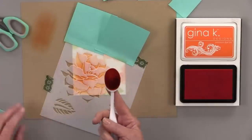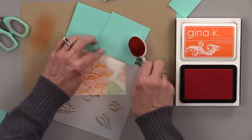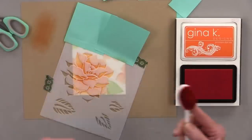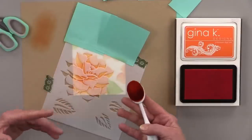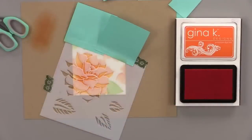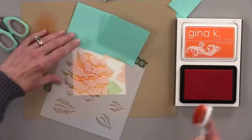People ask me, well, you know, you said that you have different brushes for distress inks. I do. Not so much because distress ink is such a terribly different formula, because their regular distress ink is a water-based dye ink, but because I don't want to contaminate my colors. And then when you're looking at it and you say, oh, I love that orange, and I've got distress orange on my brush, so it's changing the orange, and then you buy mine and then you say it doesn't look the same. I want to make sure that I always give you the true colors. So that's why I have so many brushes. You don't need quite as many.